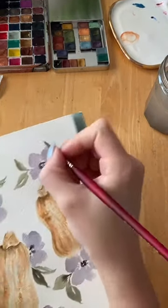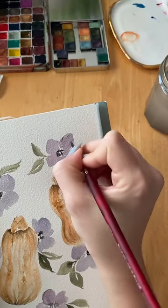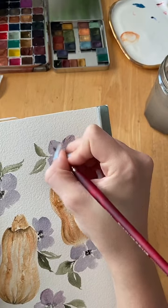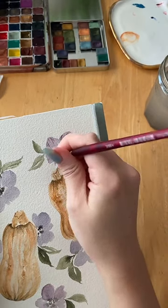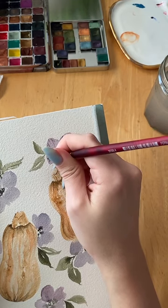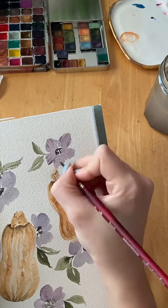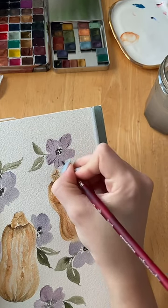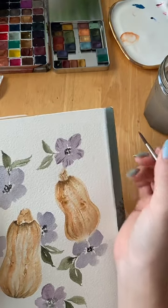Okay, so let me give it just some fun little details here. I'll be a little bit quicker about it. Instead of that slow, very intentional one at the bottom that just didn't want to happen. There we go.